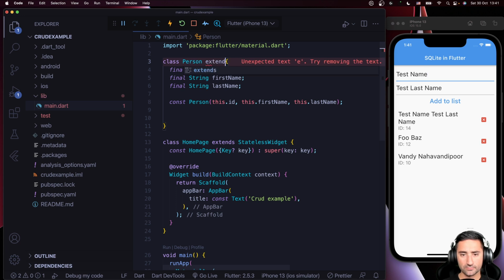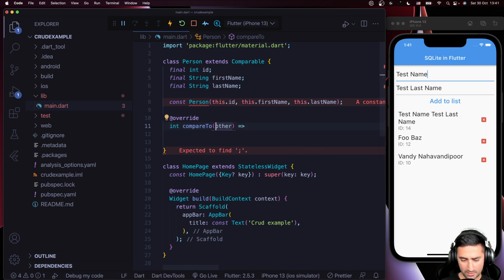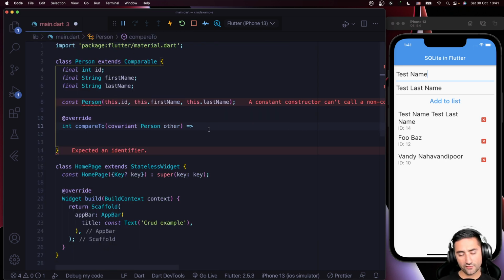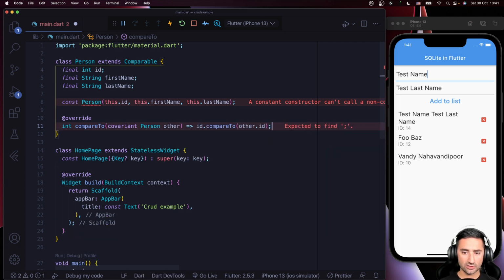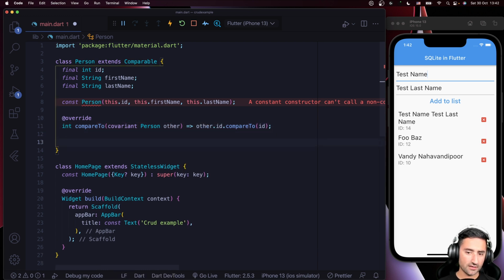First, we need to extend Comparable, and then you have to create a function here. So I can just do command dot again, and that creates the override for me. Here, the other can actually be a covariant of Person because we're sure that the other object is also going to be a Person. If you think about it, if you want the order of the list to be chronological, in that the IDs appear in order of creation, like 0 on top, 1 after that, and 2, 3, then you would simply do id compareTo other.id. This is chronological. But if you want to make it reverse chronological, in that the greater ID appears on top of the list, then you do other.id compareTo this.id. So that's for the compareTo.